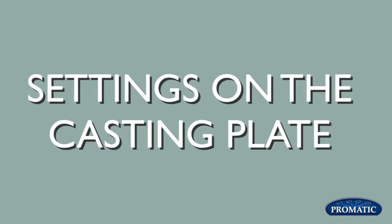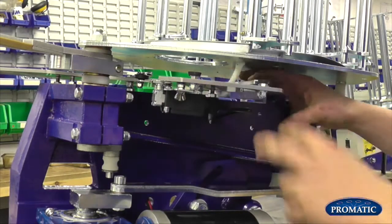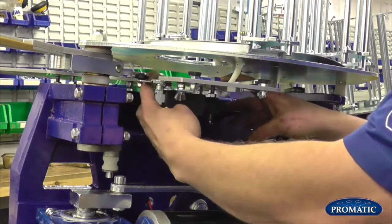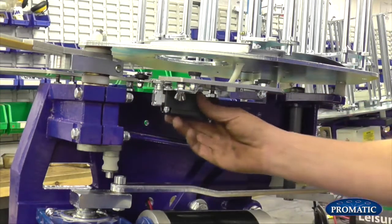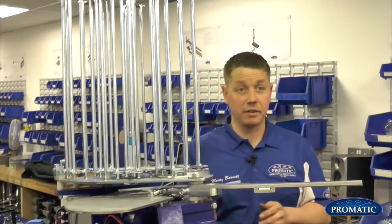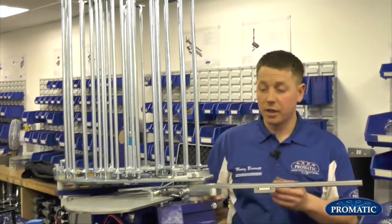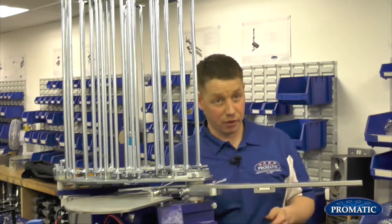Okay, so we're now going to look at the settings on the casting plate. We'll look at your roller switch, your soft fall plate, your teal finger and your spring finger. Okay, first one is your roller switch. The general setting is, where we have a bracket underneath, set it halfway. We don't want it too far in and we don't want it too far out. Halfway is the recommended setting for your roller switch.